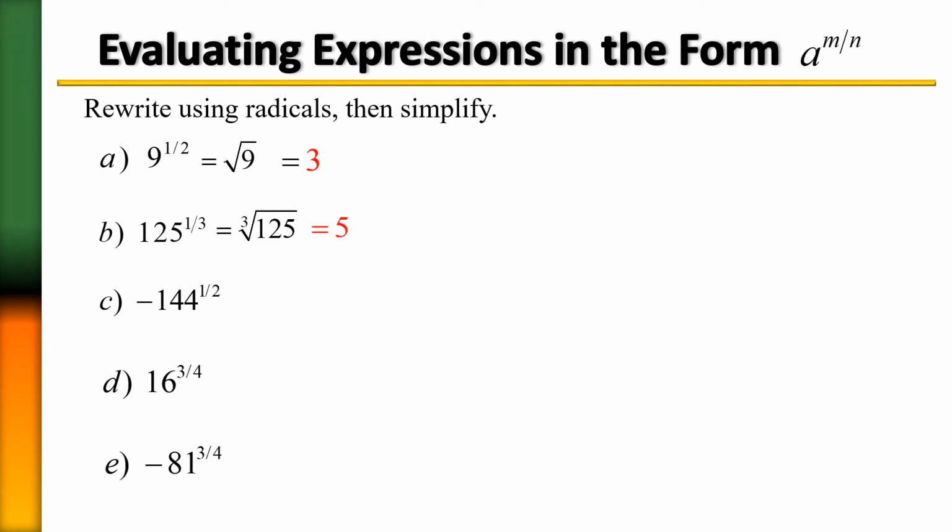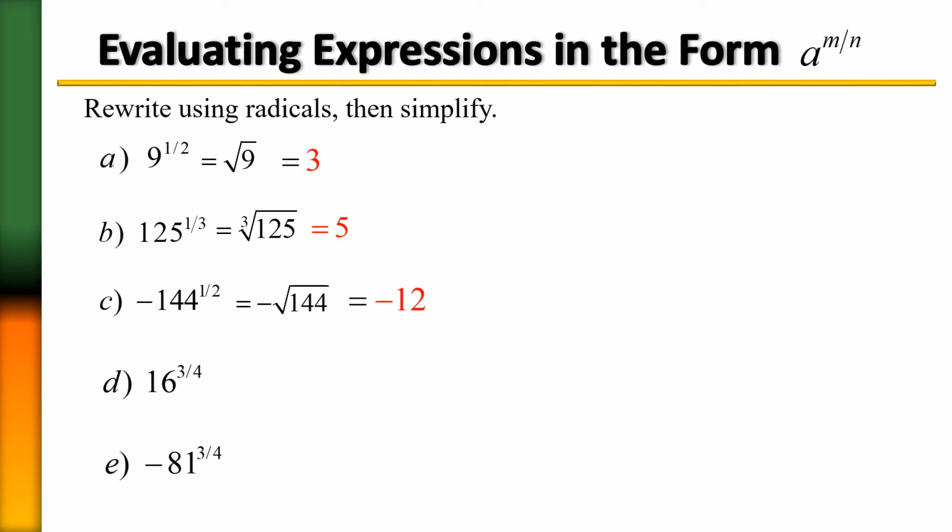Next we have negative 144 raised to the 1/2 power. Now the fact that we have a negative in front of the number means that whatever the answer would be, it's going to be negated. It's going to be a negative instead. So let's go ahead and just look at it first without the negative. We have 144 raised to the 1/2, which means that that's going to be square root. So all we need to do is find the square root of 144, and it's going to have a negative in front of that radical symbol. And we know the square root of 144 is 12, but with a negative in front of it, that will make it negative 12.